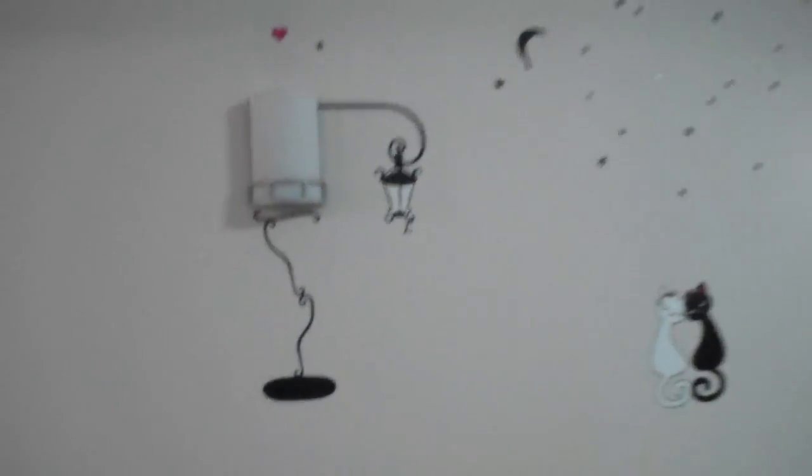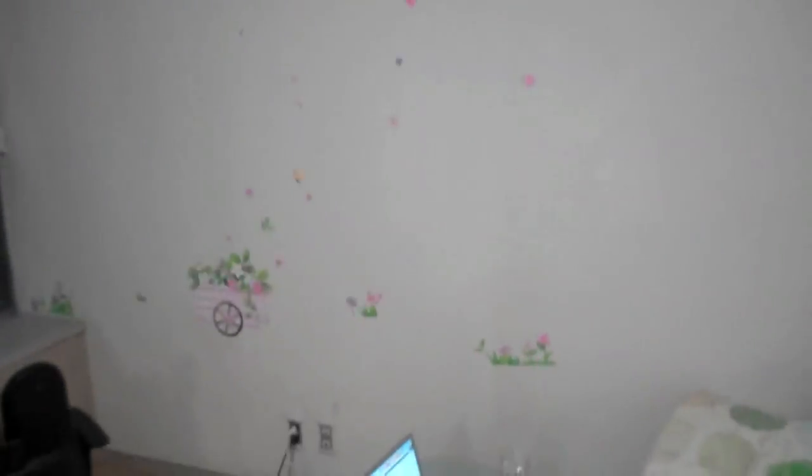Okay. But yeah, I got these wall decals literally from a Daiso. They were 3,000 each. So this one's 3,000, and then up there you can see I have like the flowers, that little petals, and they kind of like travel around. And then I put another set of decals over here. So the three decals that I used in total, that cost me 9,000 won, which is not bad considering I decorated my entire apartment with it.